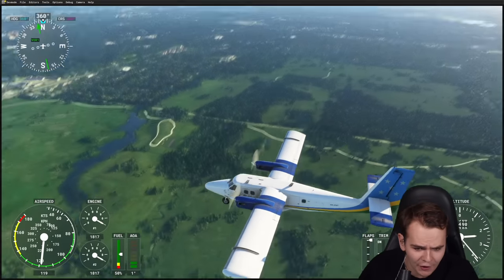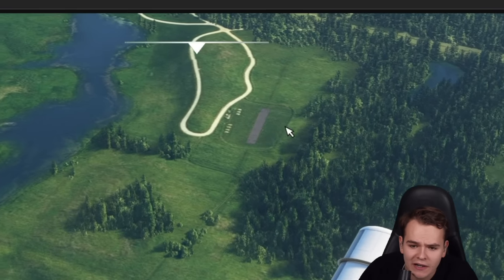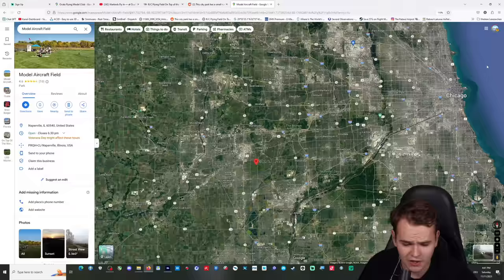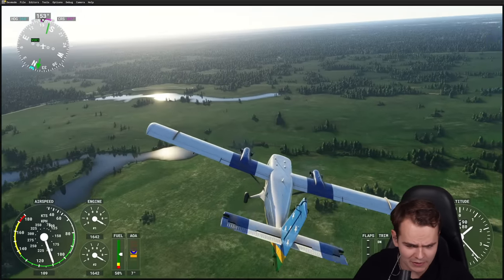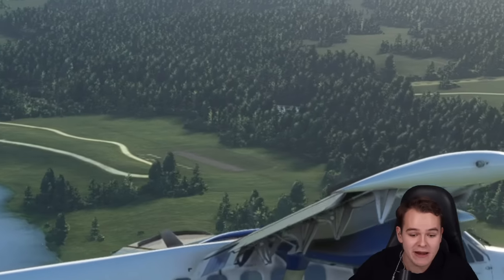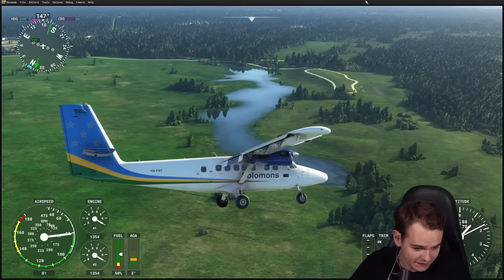We're right now above the skies of Chicago, where there's another RC Flying Field — a Model Aircraft Field somewhere in a park in Naperville, near Chicago. Let's see if we're able to actually land the Twin Otter there. This might be a bit of a challenge, as this field only has an 80-meter-long runway — around 200 feet, a whole lot shorter.